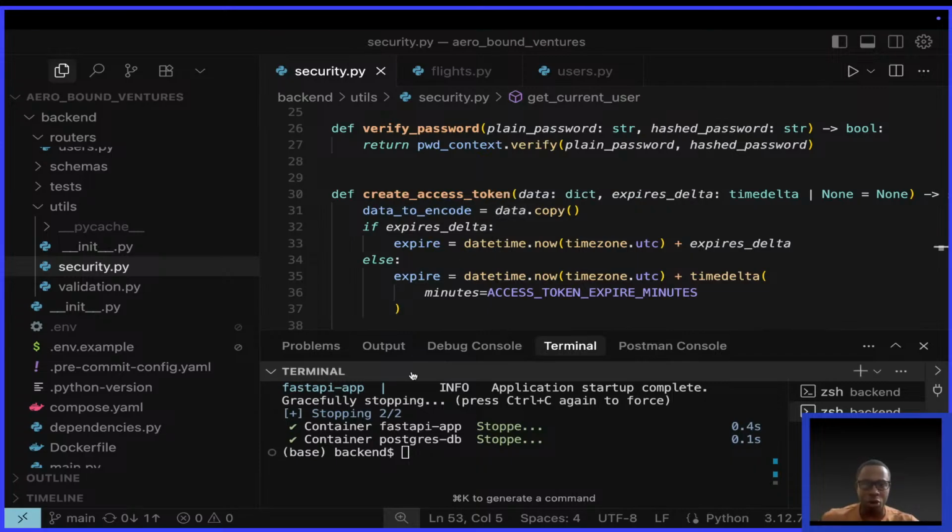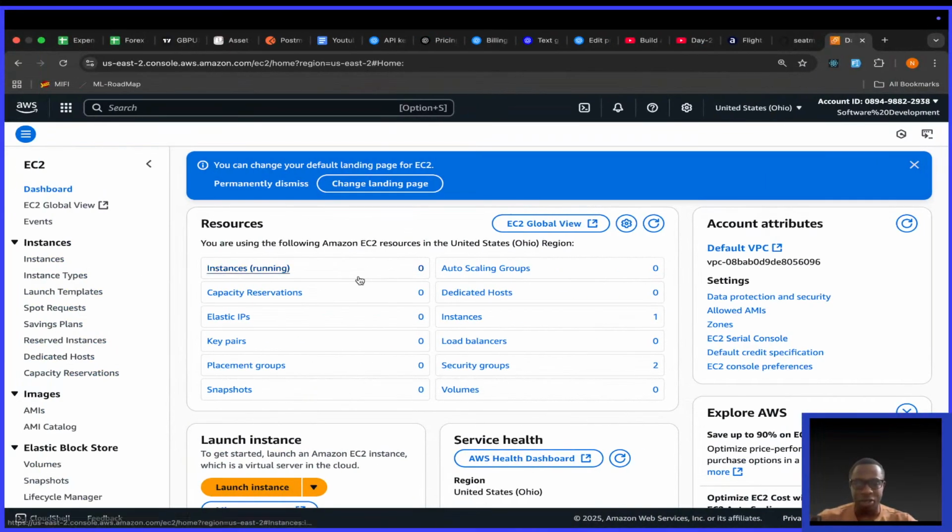So I'll go to my browser to AWS. If you don't have an AWS account, make sure you sign up. AWS actually has a free tier where you can create an account for free. Of course they'll ask you to put in your credit card, but they won't charge you anything, and you'll have it free for 12 months. So create an account on AWS, and then I want to show you what to do.